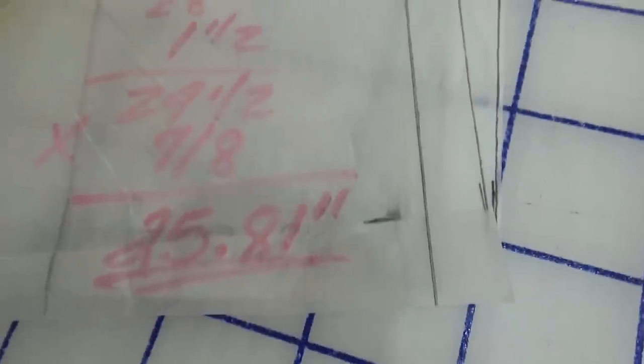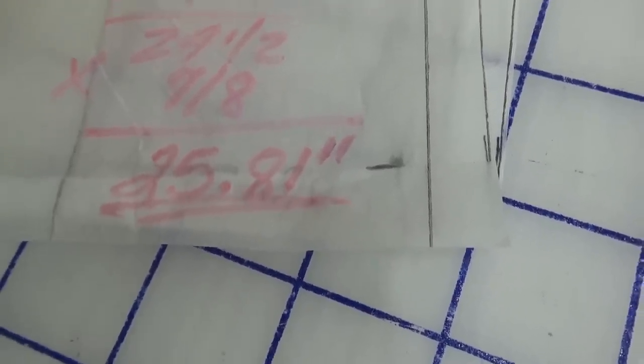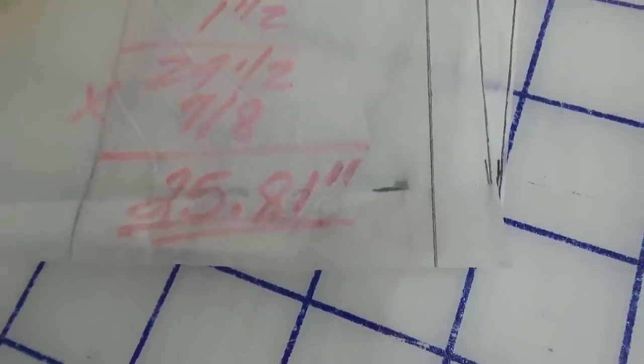So, what does 25.81 mean? That's a good question. I'm going to say it's 25 and a little over 3/4, because 3/4 would be 0.75. So it's between 25.75 and 26. So I'll just cut that in half. And that's what I'm going to cut my strip out as, okay?